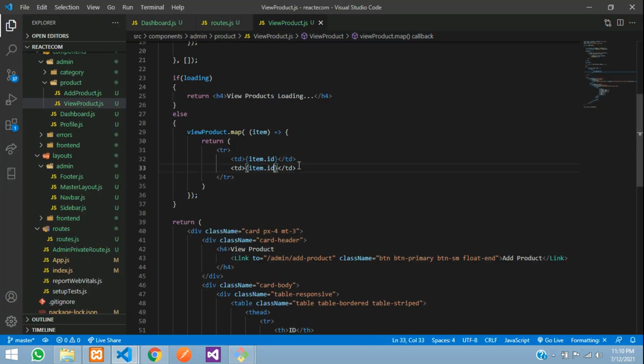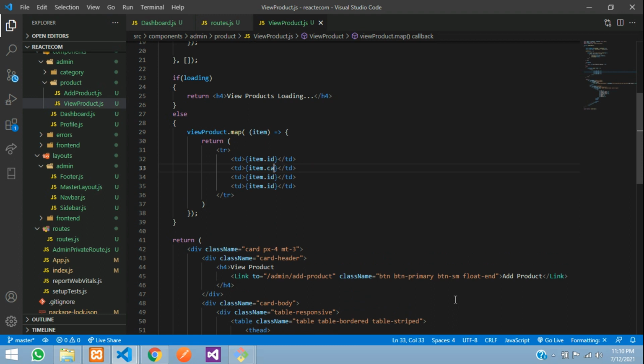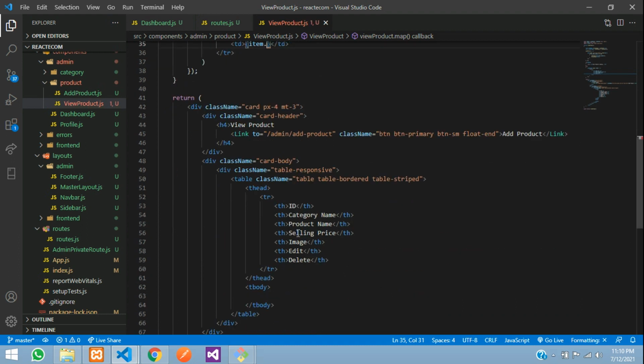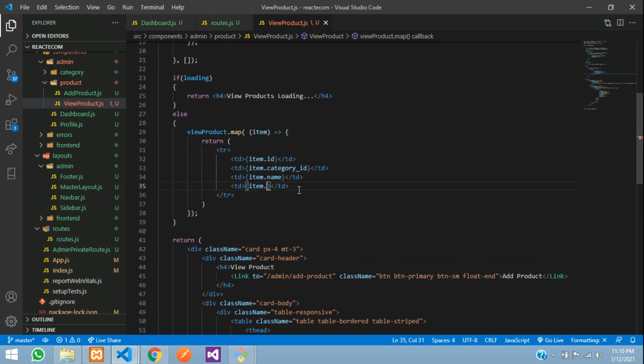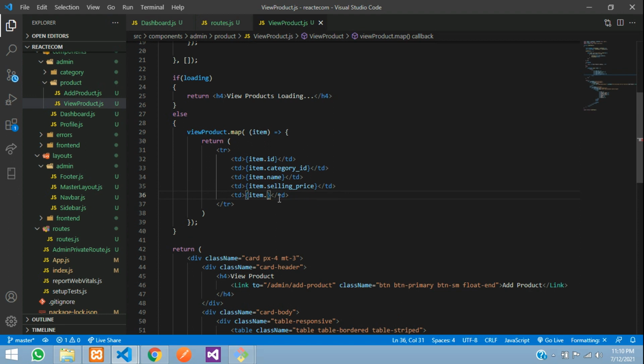Copy and paste. This will be category_id and the product name. And then, guys, next is selling price and image. So let's take selling_price, copy and paste, then is your image.